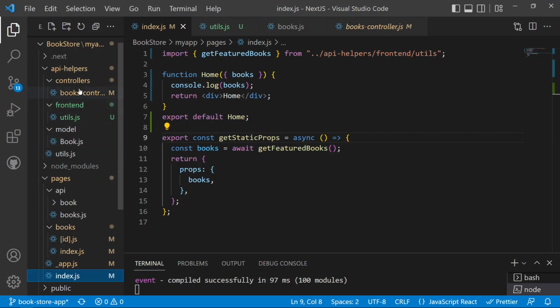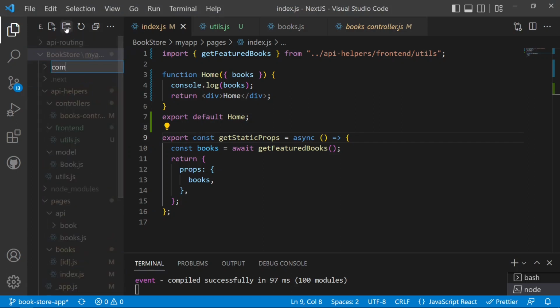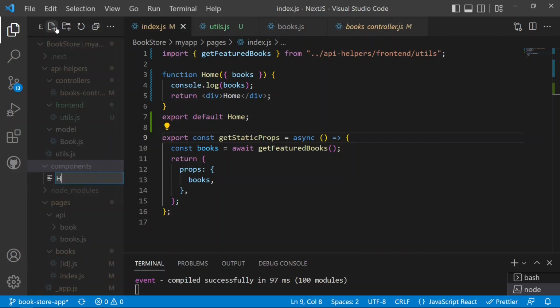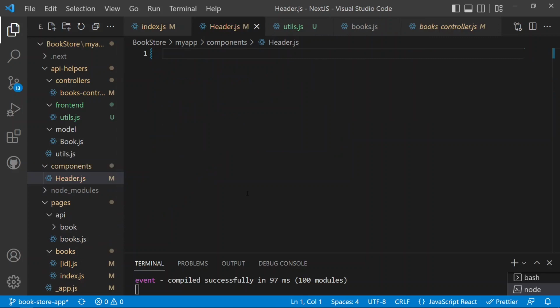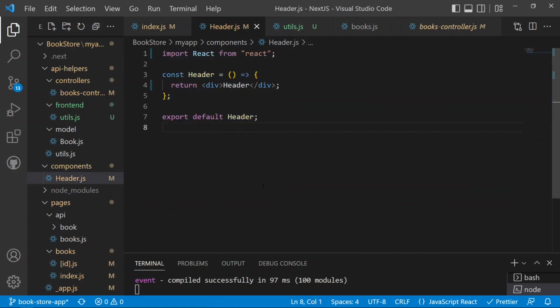So for that, we can just move on to the my app, and then we can create here a folder as the components, and inside the components folder all of the components should be declared. So now the first component is the header, so we want to build here the header.js. We can just write here the RAFCE to add a default setup of the React component, because it will be a regular React component that we want to declare, and it will be a reusable component, so we can reuse it anywhere.